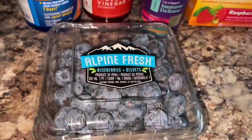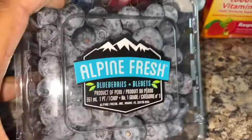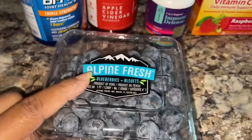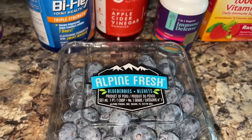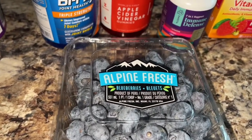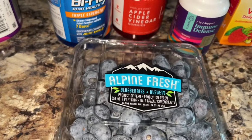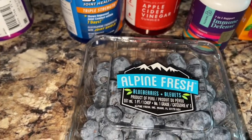I don't know if you guys know this or not, but blueberries are super natural fighters of inflammation. So I try to snack on these and keep these on deck because just standing alone will cause inflammation to your feet. I found my feet getting inflamed more so than not. And as I showed you in one video, I don't know if you guys caught that, but I was doing ice foot baths and it really does help.